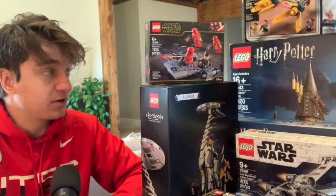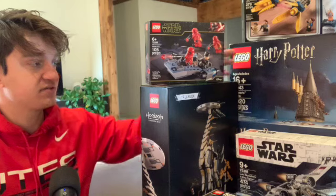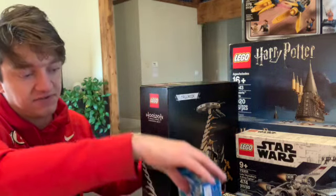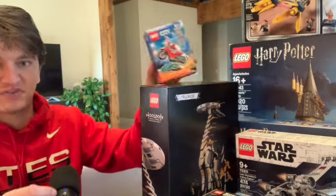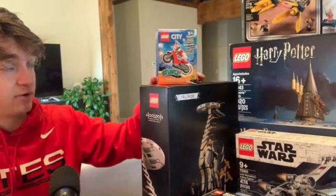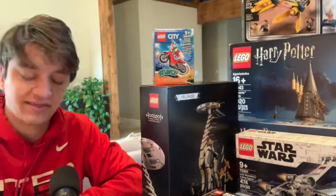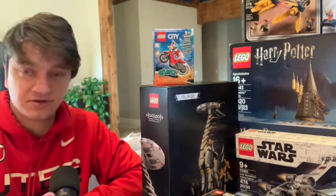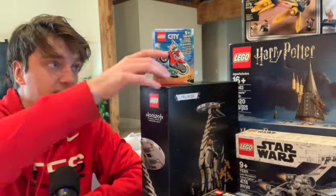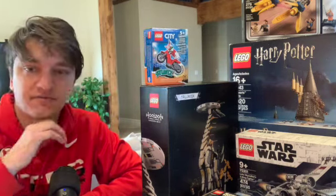But there's a variety of different price points you can start investing in with Lego. Like I mentioned, I started with about $50, but you can start even with a smaller budget. If you want to just buy a really small set like this Lego City set, this one was like $5, I think, so it was a really cheap one, and it is now worth, I think, like 8 to 10. So it's done quite well, and that's still only a $5 profit, but you were still able to double your original investment, which is pretty good for a little $5 investment.